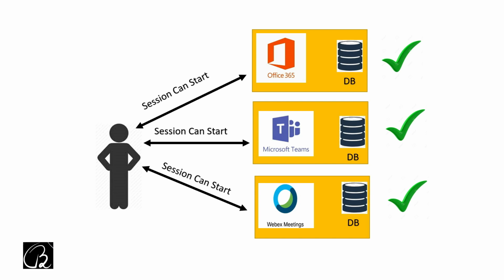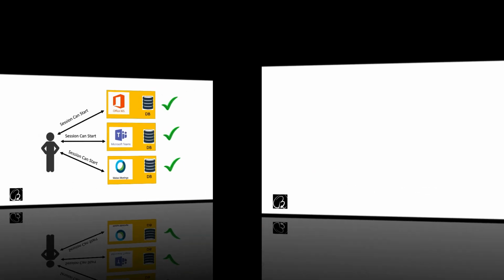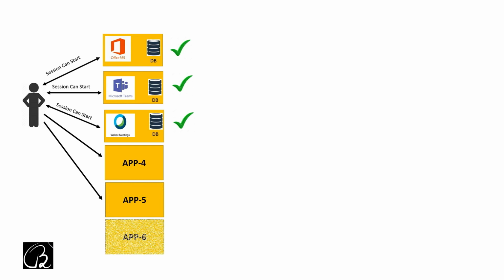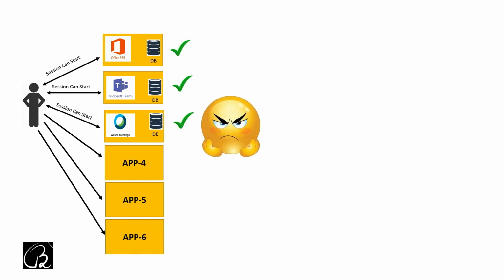Now let's move one step deeper in this process. So far we have discussed only 3 applications, right? With this process it is still acceptable. Now what if you want to access more applications than that, like application 4, application 5, application 6, etc., and there are many more? In that case, if you follow the same approach for all the applications, then there would be some problems. So now can you feel the problem? Yes? No? That is where earlier I requested you to consider this user as you.